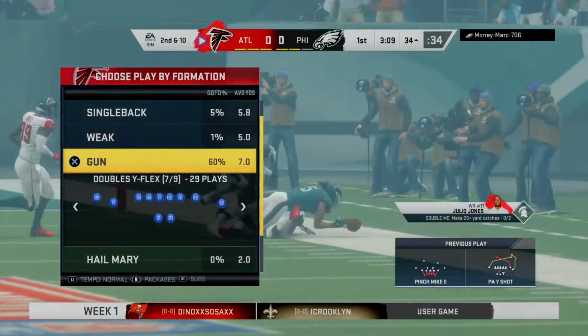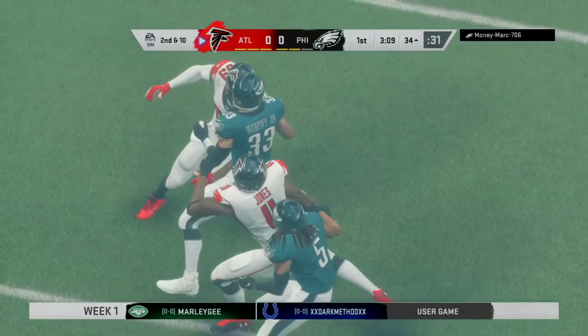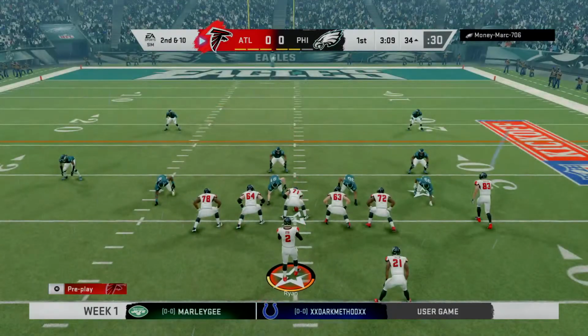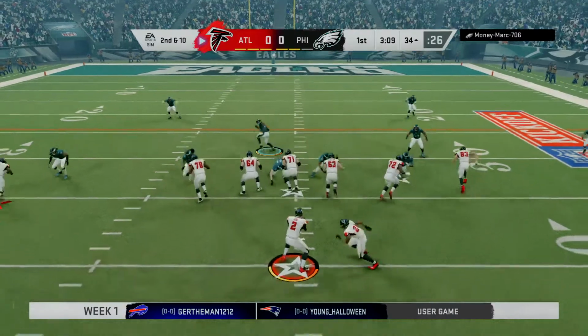Well, one thing's for sure. When you get a big receiver and you trust him downfield, you're going to give him opportunities to go up and get that 50-50 ball. And he is a darn good big receiver. Unfortunately, that time didn't work out. Nice job defensively. From the 34, they'll come to the line on 2nd and 10.